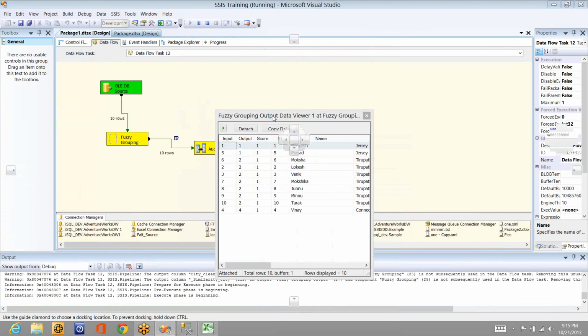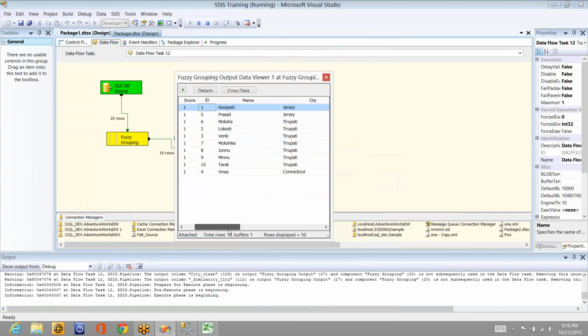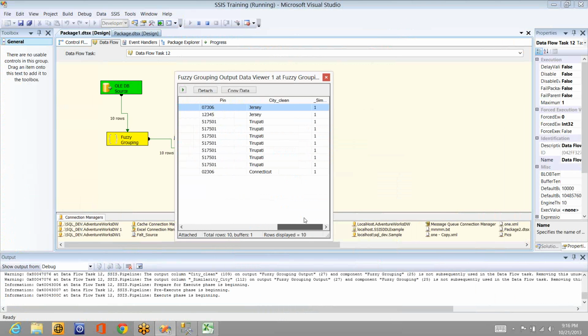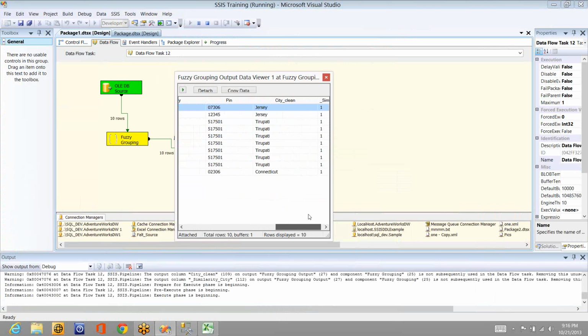I'll explain how you have to read this. Input ID is 1, output ID is 1, the score is 100% matching, and the name is Rupesh, city, and all the remaining columns. For what column have we set the fuzzy grouping?